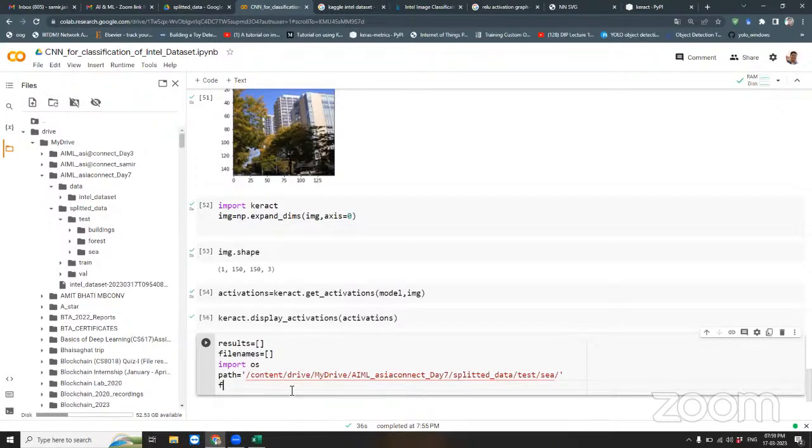So for file name in os.listdir, this is not test, this is path. So path.